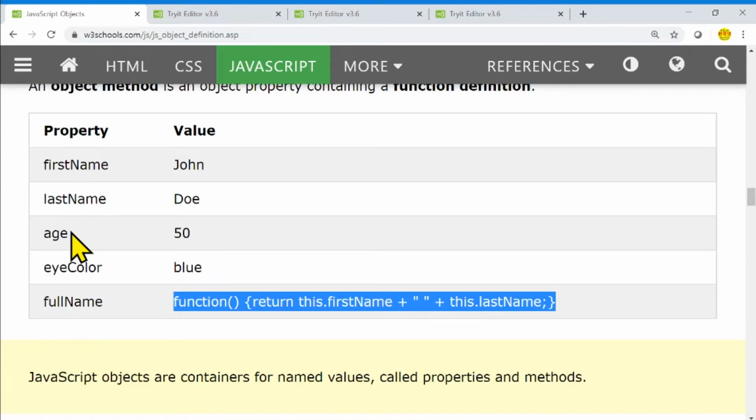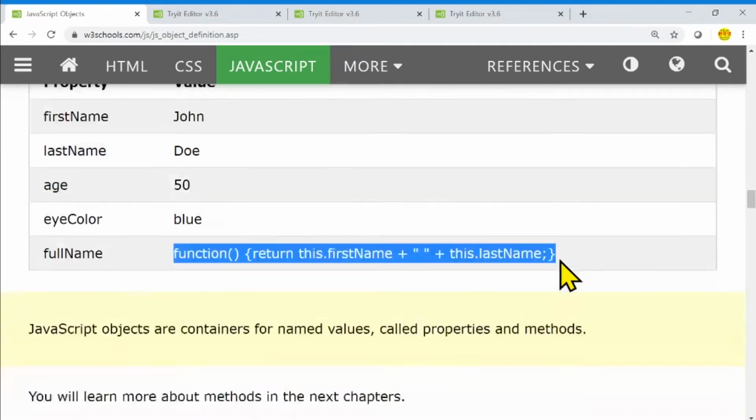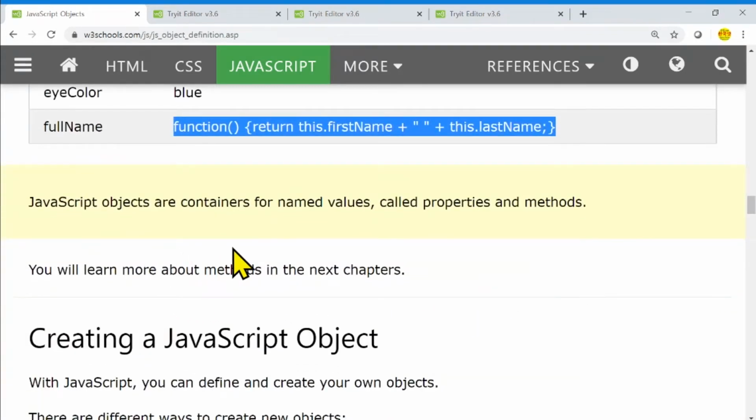The other properties are containing just these values simply, but this property is called a method. This one is containing a function definition like this. And JavaScript objects are containers for named values called properties and methods, as we observed already in the previous examples.